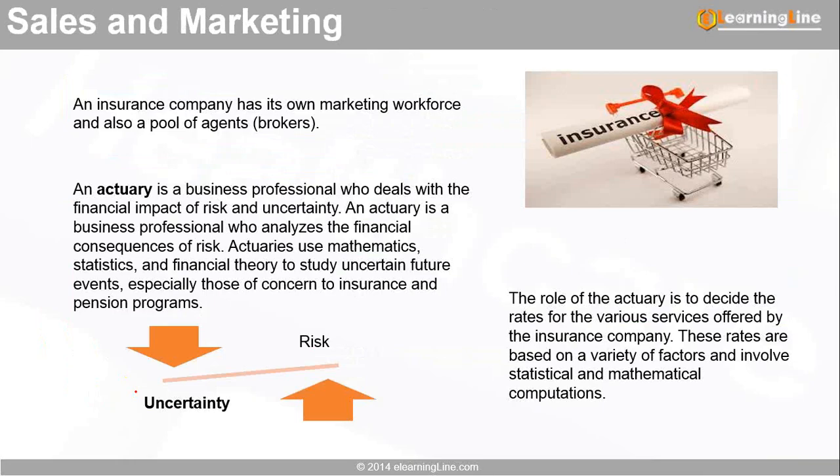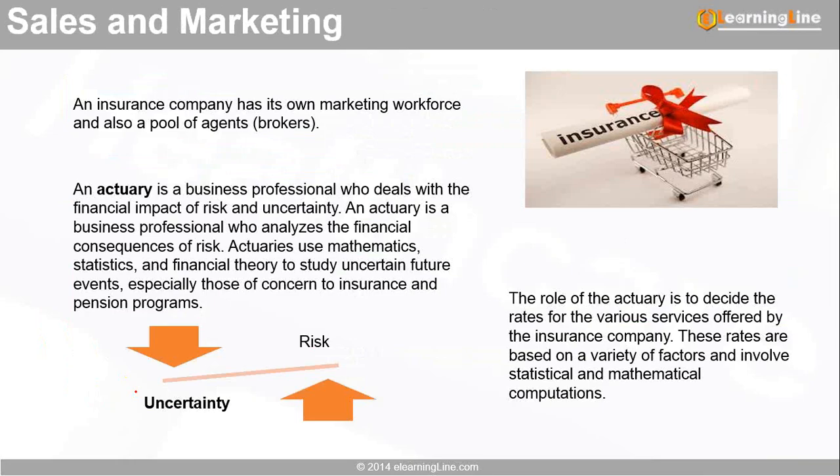Now let's talk about the sales and the marketing. Sales and the marketing is the driving factor for any business. An insurance company also has its own marketing workforce and a pool of agents called brokers. Brokers are nothing but people who work on commission. As part of this team, there are two key roles: the actuary and the underwriter.